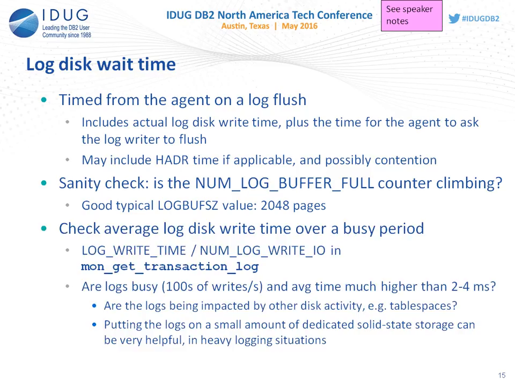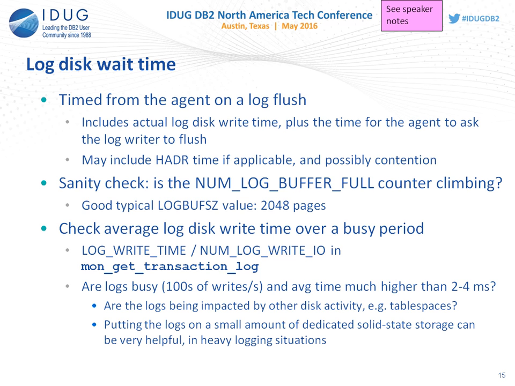Average log disk write time is a good thing to check. If this number is higher than you think it should be, there's a table function recently added called MON_GET_TRANSACTION_LOG. It kind of fills in the blanks of a bunch of logging metrics that are handy. So what we discovered, log write time by num log writes, right? I always get the average log write time. We're looking for something in the neighborhood of 2 to 4 milliseconds. Or if you've gone to SSDs or something, it would be even lower than that. It could be a millisecond or less. But if the numbers get high, 2, 4, 5, 10 milliseconds on a busy system, that would be a sign that your logger needs a bit of TLC.